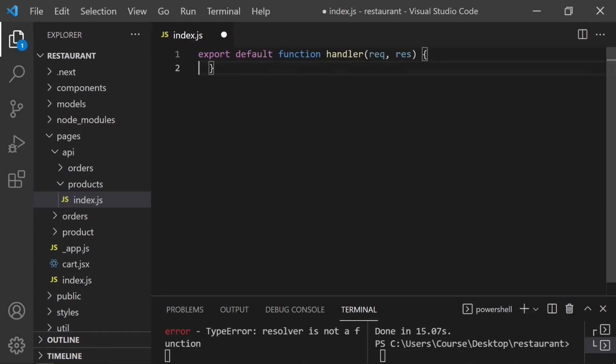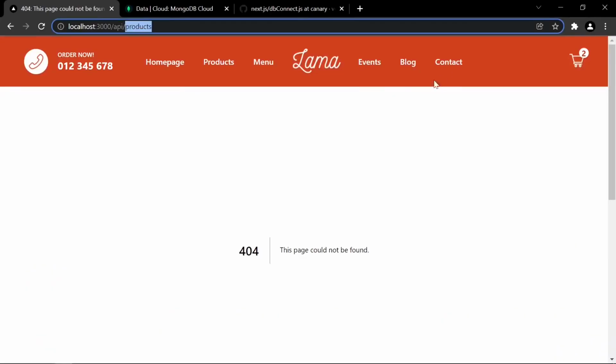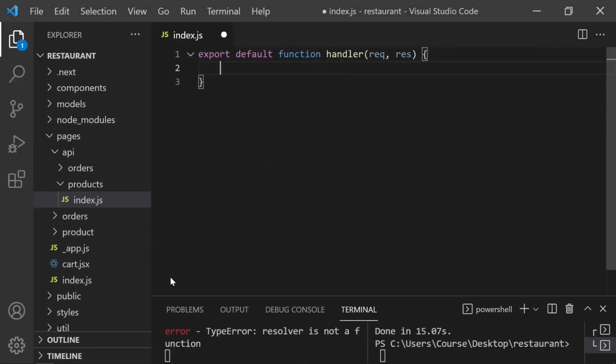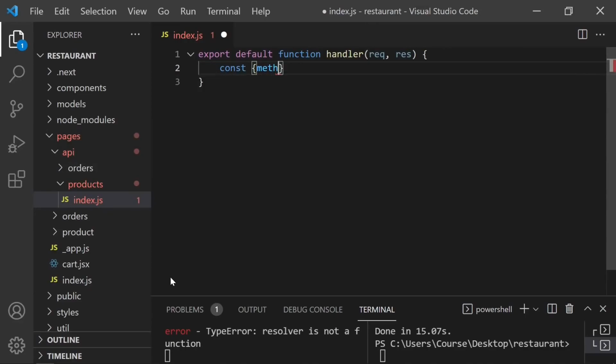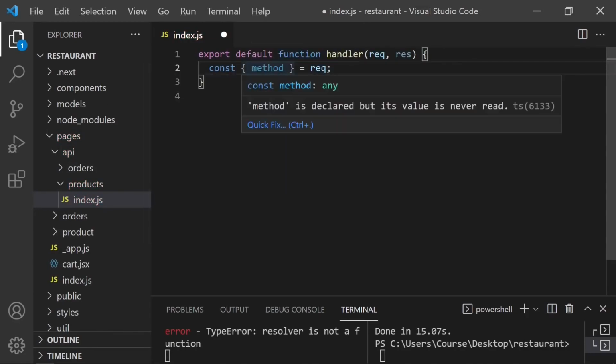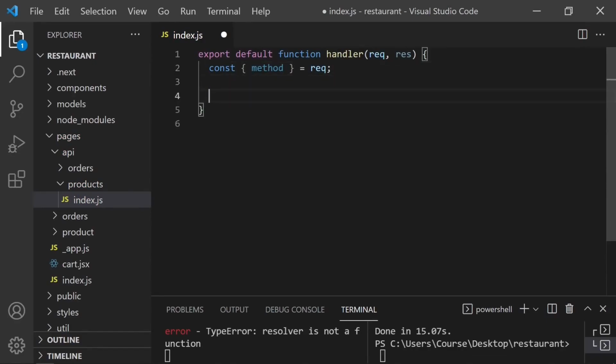So what am I going to do? Firstly, I'm going to check my request method. It can be either get method, post method, put or delete. To handle that, let's destructure that. I will say const method from request. So we have our method here. So what I'm going to do is write here, if method is a get method, do something. If it's a post method, do something else. And also you can use a switch case here. And for the get request, actually let's first create our first product. We are going to need it.